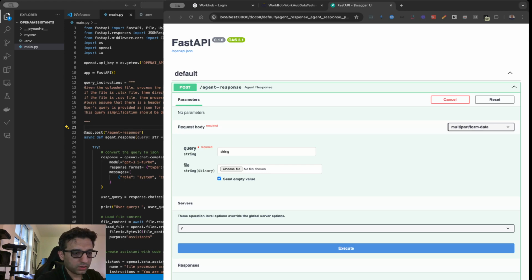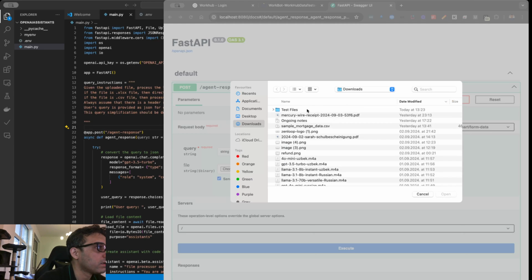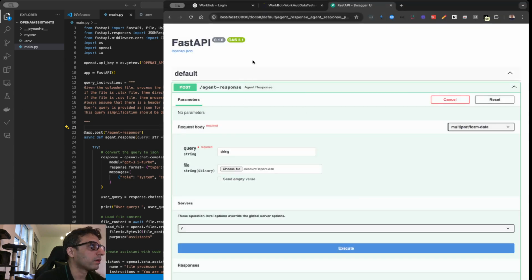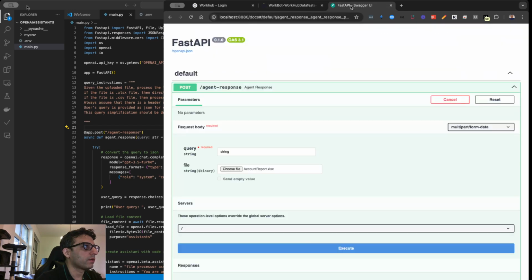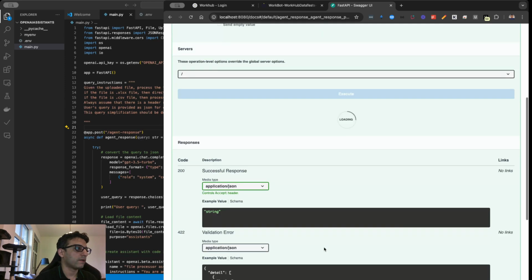And let's put these files there. Test files, account report. And what is the query? How many bravos were given in September 23? We add the same and we execute.